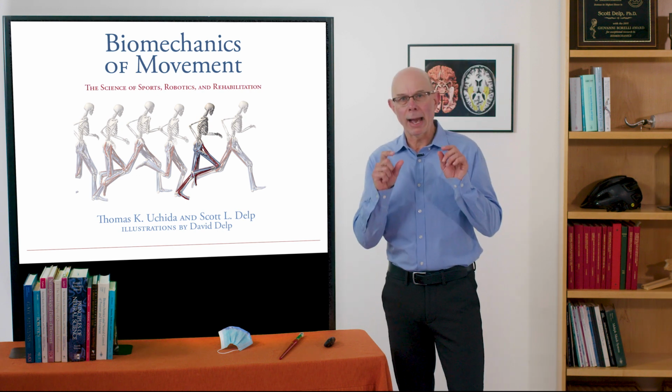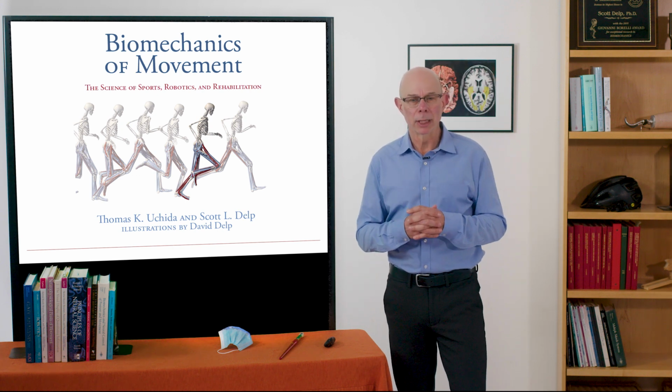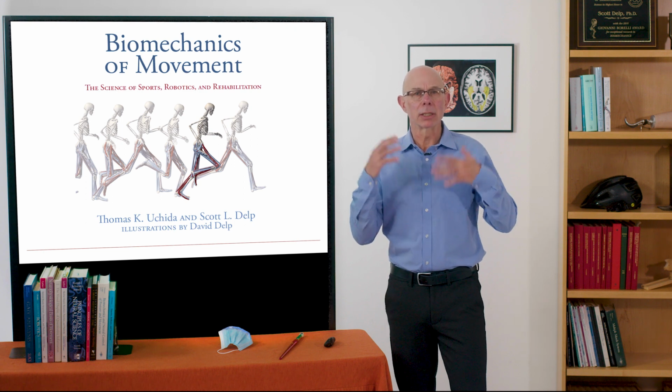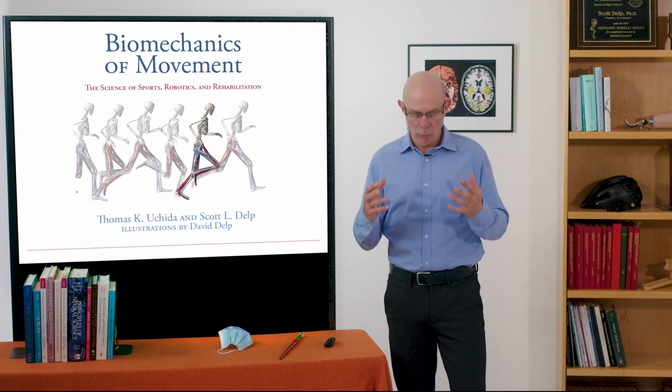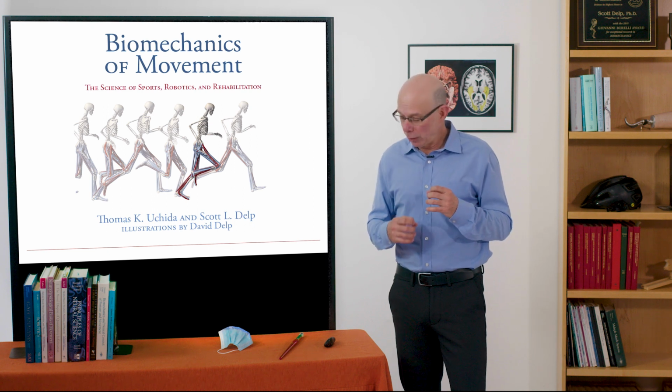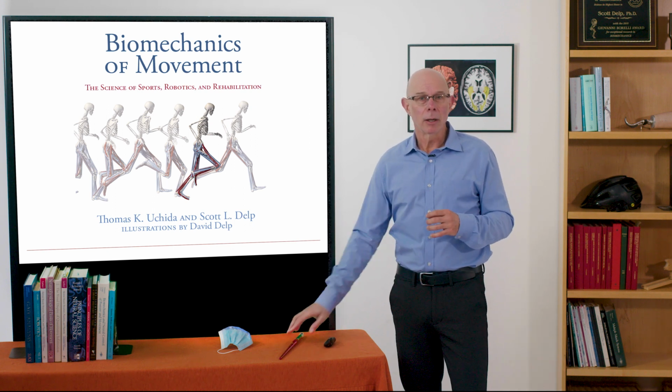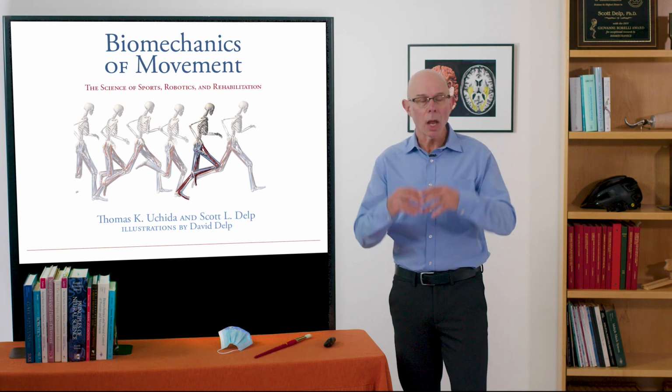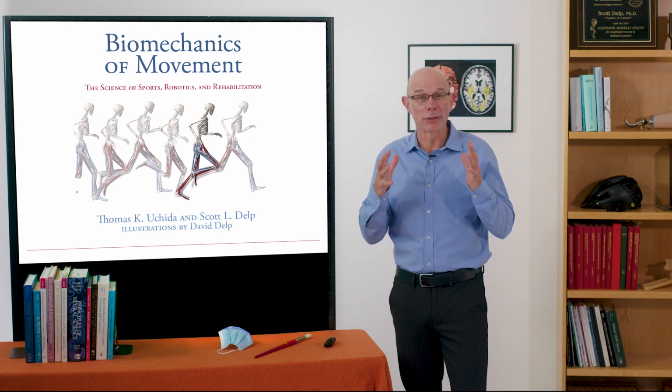What we're going to start with now is how do we produce movement? What is the simplest outline of events? We think of a movement that we want to make. Let's say I want to reach down and pick up this paintbrush. I think of it, but imagine all the things that happen.